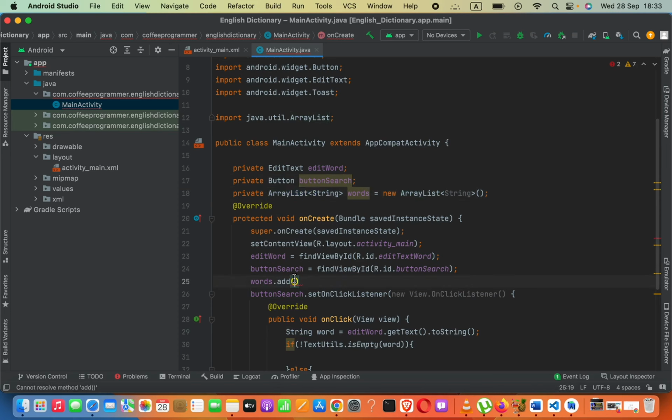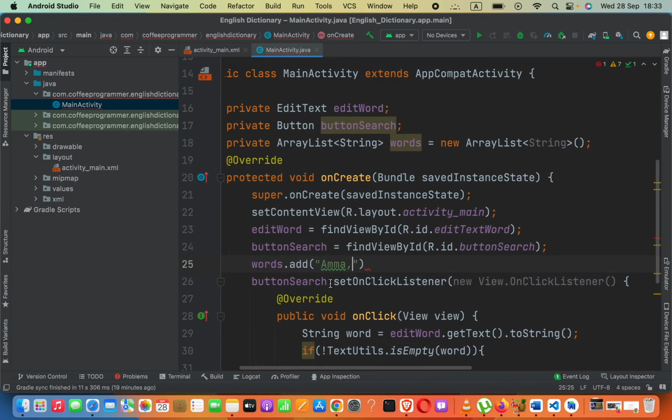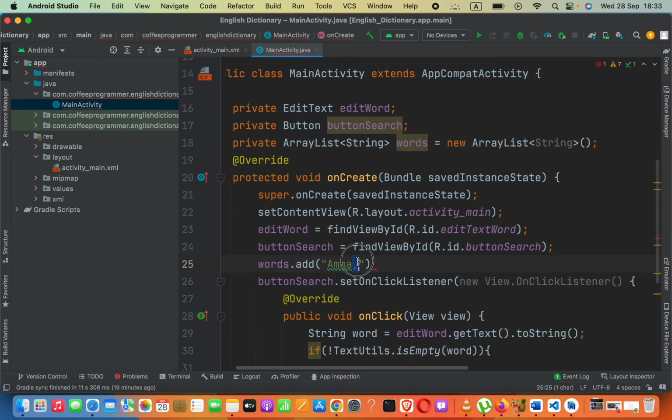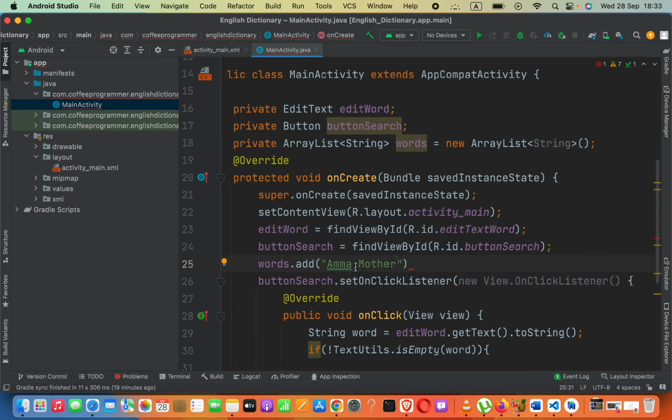Here I will say the text as the first one. Let's say in our language we say mother as amma, and I will put the other word here by separating with a comma, mother.